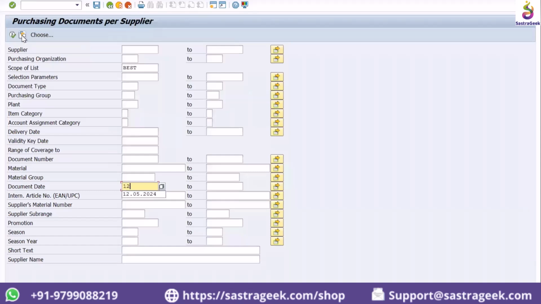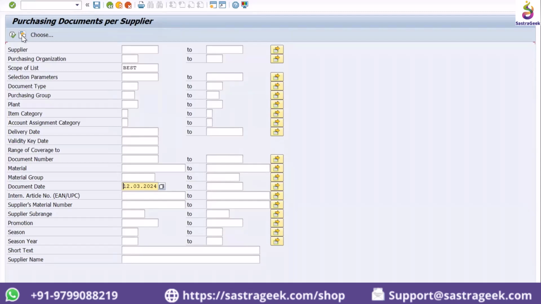But in my case, I have to give 12.05 with full stops, like that only I'm getting data. But few users are getting 12/03/2024 without any full stop. Right, this is a standard functionality. There is no setting for this. Okay, ma'am. Thank you.